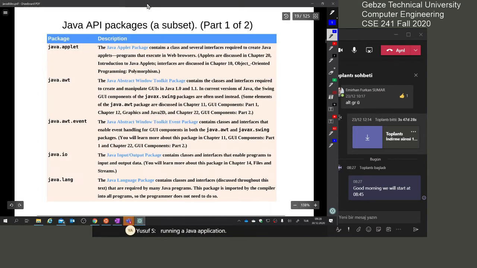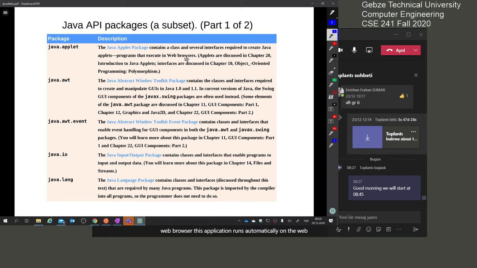A Java applet is smaller than a Java application, but it runs in web browsers. You make a Java applet, a small Java application, and you put it on your web server. If somebody loads up your page in their web browser, this application runs automatically in the web browser.